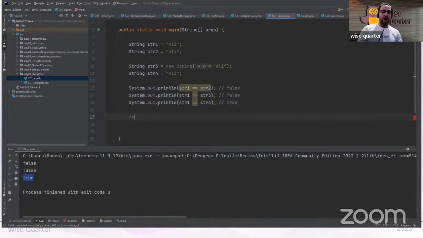For now, I will write something here. When we compare string variables, we should not use equality symbols, because the result can be anything.